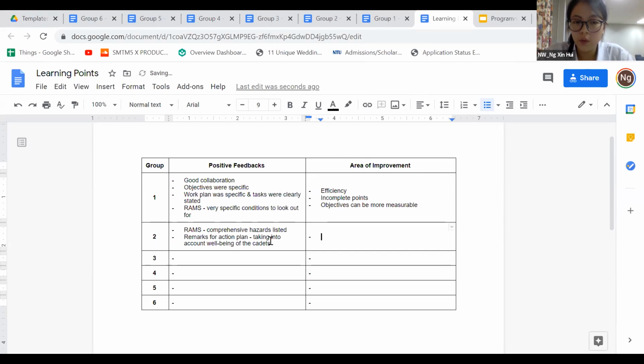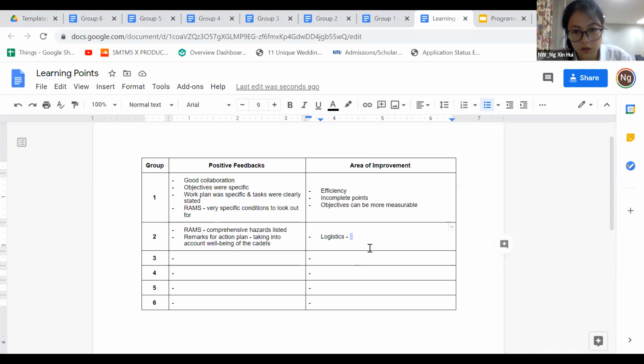What about areas of improvement? Do you first share what could have been improved on, or you personally feel something about your proposal can be improved on? If I were to give you more time, what do you think you would work on? I think the logistics part. Logistics? We could put the item even though there's no cost or anything. So do you mean that you just didn't list out the logistics because there wasn't a need to buy it? Is that what you're trying to say? Yeah. Oh, okay, I understand.